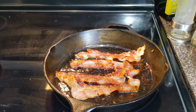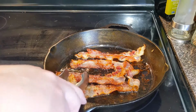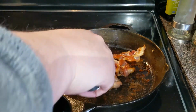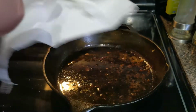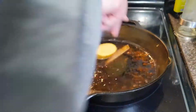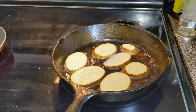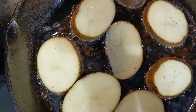We're going to check on our bacon here, and again, you want it crispy outside, but you still want a little chewy. That's how I prefer it, and I think it really helps with the texture of the breakfast sandwich so that it doesn't pull apart, and it's easy to bite through. To that, when our pan is hot, we're going to add our potato seasoning side down here, and we're going to get them nice and crispy.